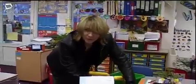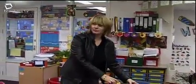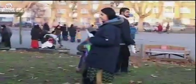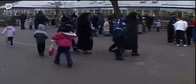I think the lesson was quite successful, very successful in fact. I think all the children knew the words push and pull. And even if they couldn't put it into a sentence, they knew the words push and pull. They do take it home with them. They'll go home and they'll talk about pushing their buggies, their little brothers and their little sisters. They'll talk about opening the doors and pushing the taps and all the rest of it. So yeah, they do take it home with them.